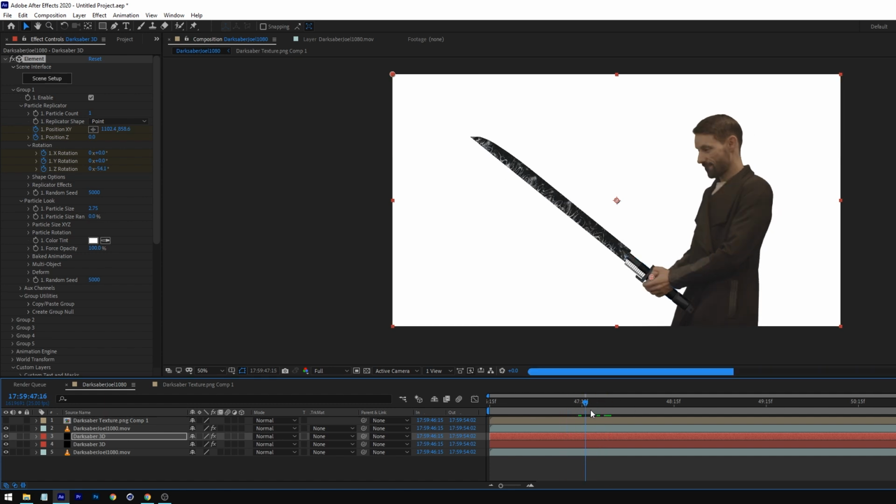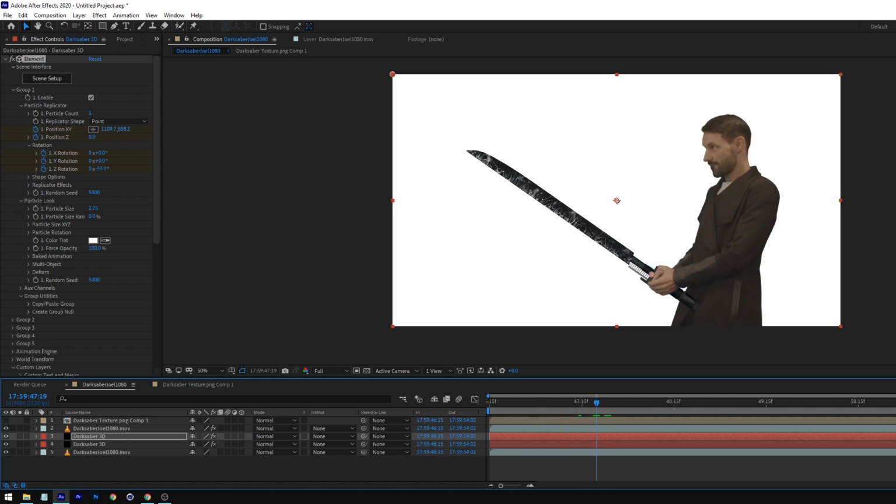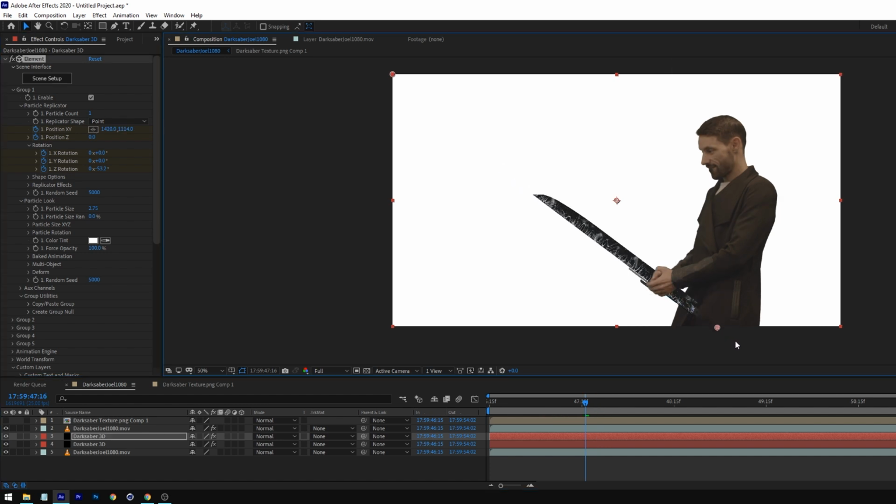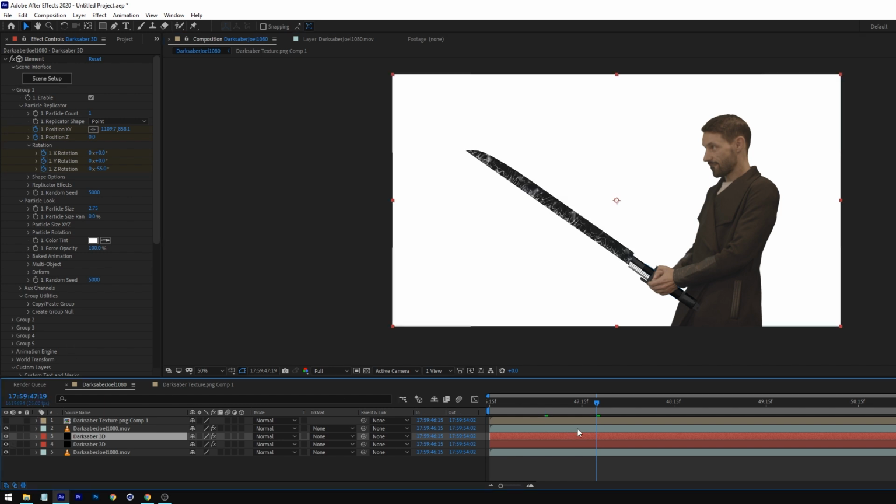Also, we want it to shoot out when he activates it. So what we're going to do there is we're actually going to animate the beginning of it. So if I move it down like this, let's just play around here. Let's go to this point, enable it, and let's say by here is when it's activated.